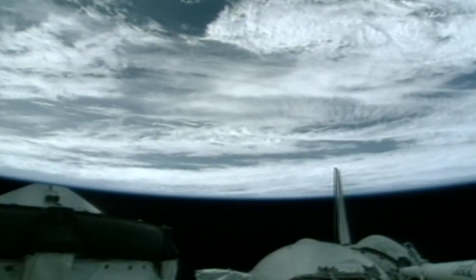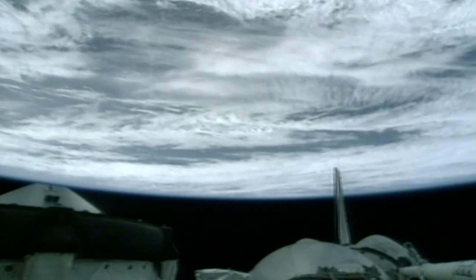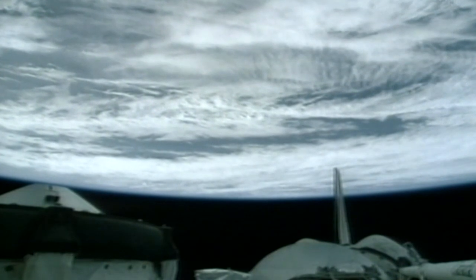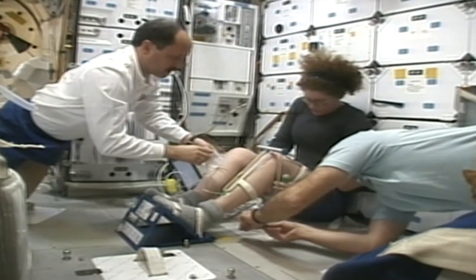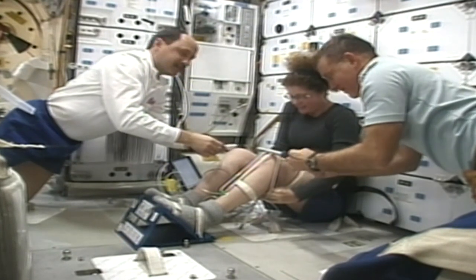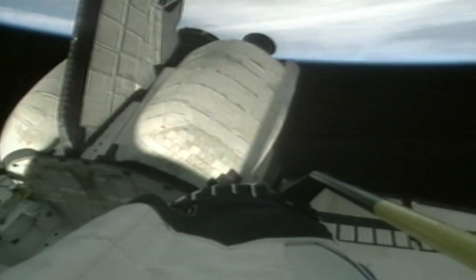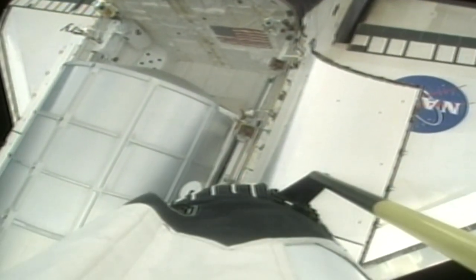Into the second day of the STS-102 mission, while the first International Expedition crew members were packing their belongings and getting ready to end their four-and-a-half-month mission, incoming space station engineers Jim Voss and Susan Helms worked with mission specialist Paul Richards to set up the shuttle's airlock. They also checked out the spacesuits they'll wear during the spacewalk on day four. The new station commander Yuri Usachov joined Voss and Helms for work with an experiment into how a person's reflexes are affected by a weightless environment. Mission specialist Andy Thomas and pilot Jim Kelly powered up the shuttle's robot arm and tested all of its joints and cameras.